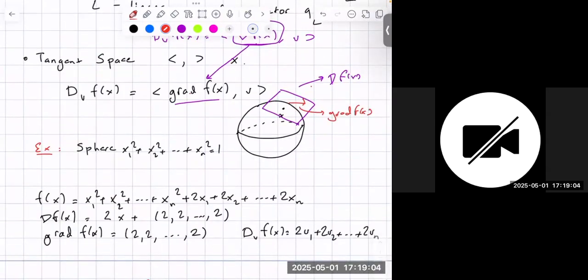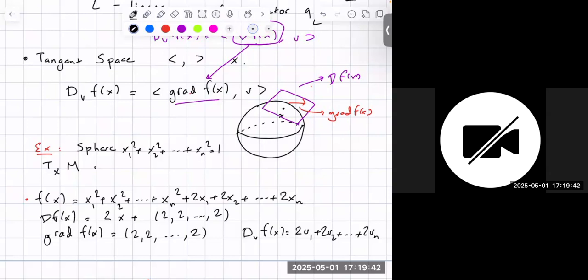So let's do an example. Suppose my manifold is literally the sphere, x1 squared plus x2 squared, and so on, equals 1. Okay, fine. And then I have a function f. I just cooked it up right here. So by the way, the first question is, what is the tangent space of a point on the sphere? Suppose I have an x that is on the sphere, which means it satisfies this equation. What is the tangent space at x? Usually they will denote it like this: the tangent space at x of my manifold M.